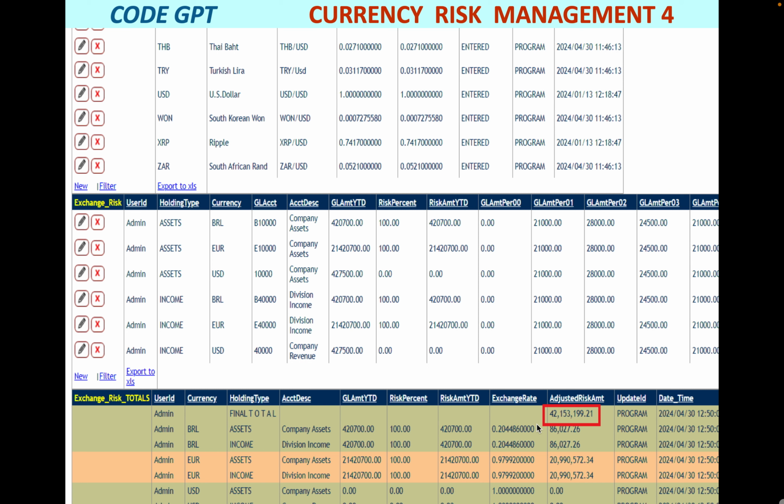This third segment below summarizes the risk exposure. In this example, we made an assumption that the euro to the US dollar dropped by 10% from now until the target date. And this caused the amount at risk to drop down from 51.5 million we looked at earlier to the 42.1 million we see here, a difference of around $9.4 million.